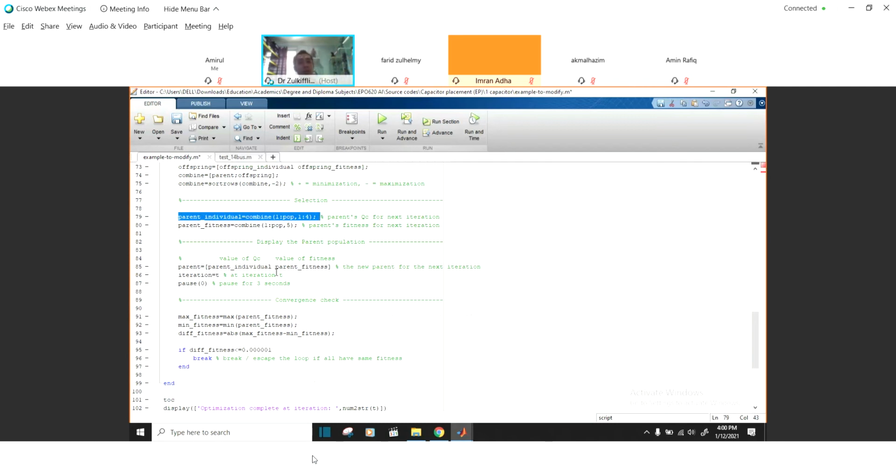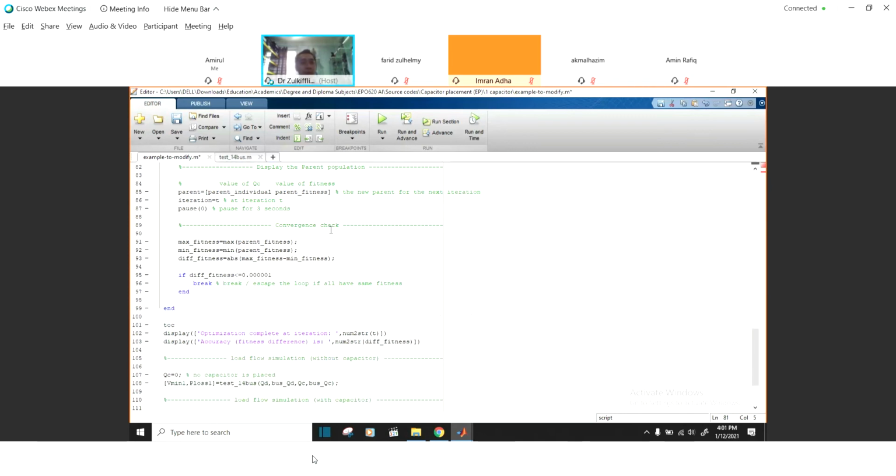Okay, lepas tu parent fitness pun samalah. Okay, daripada row 1 sampai row pop, but we want to take only the fitness which is at column number 5. Column number 5 tu masukkan ke dalam parent fitness matrix. Okay, so this will be the next parent for the next iteration.